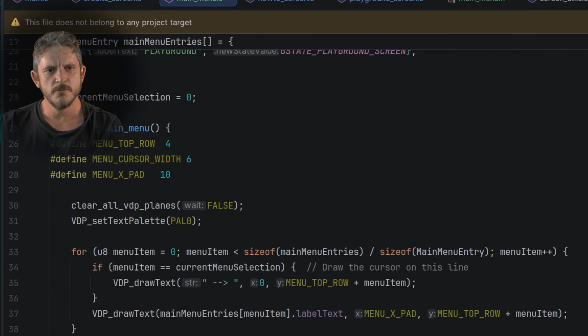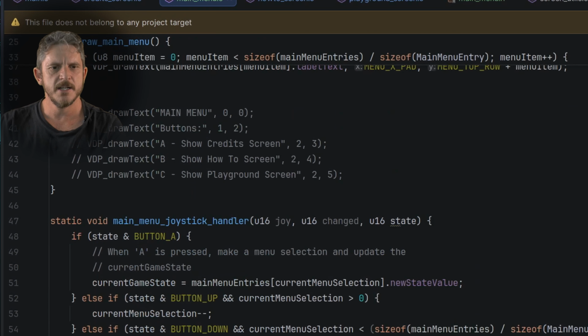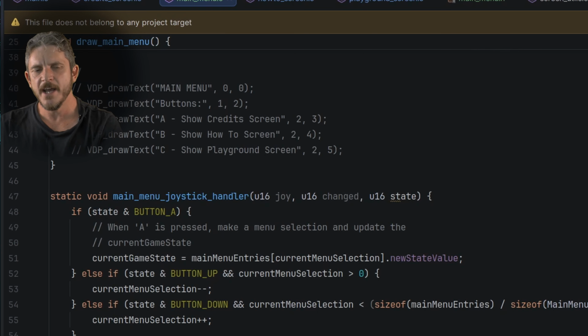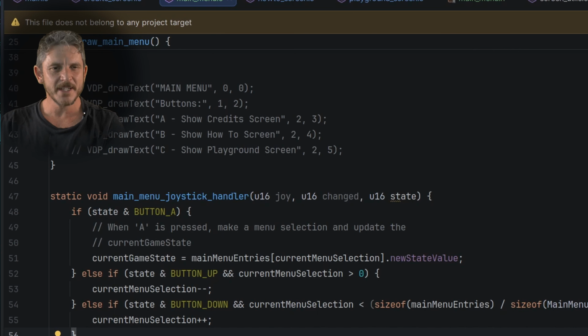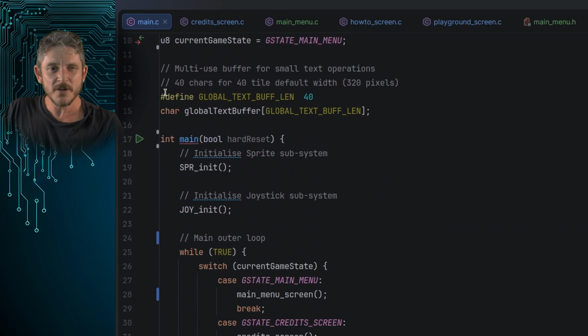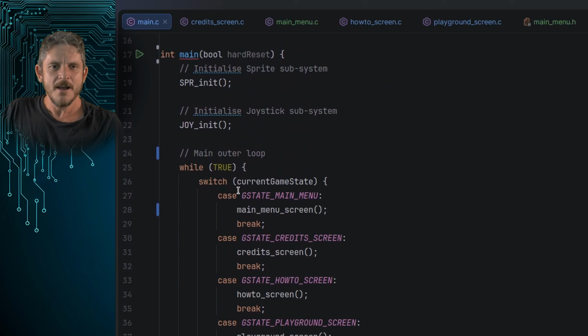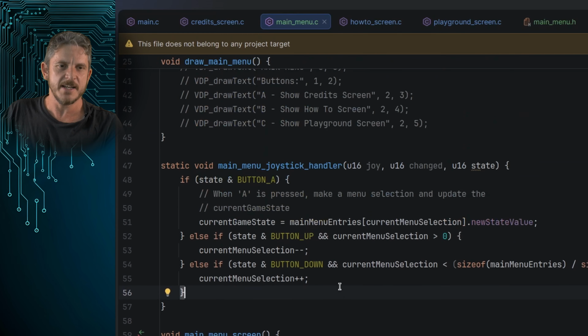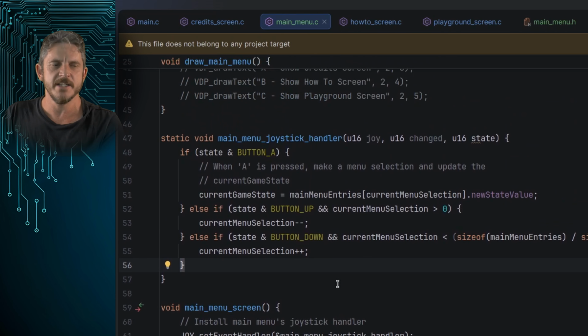Now, if we wanted to, we could add some additional logic in our button handler so that if we're at the top and you press up, we could wrap around to the last one and vice versa. I won't worry about that for now. Also down the line, we'll probably want a prettier looking menu with some graphics, and the advantage of implementing separate game states and the menu code in its own file is that our main game start entry point back here in main.c wouldn't need to change. We just make all of our changes in main menu.c. And that keeps it nice and contained and easier to manage.